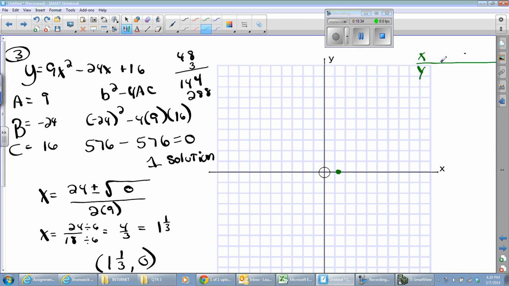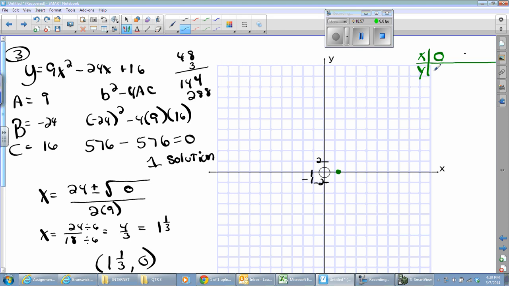And I'm going to be very, very smart here. I like to put 0 in for x whenever I can. So I'm going to plug 0 in for x. And when I do that, I'm going to get 16. And I think on this one, I am going to go ahead and count by 2's on the y-axis, still counting by 1's on the x-axis.